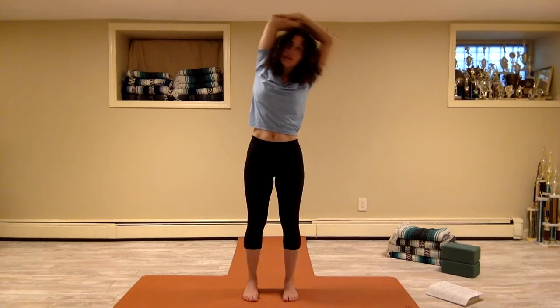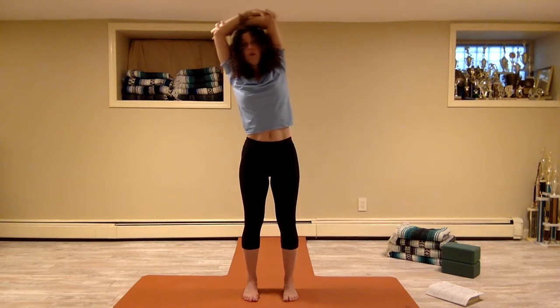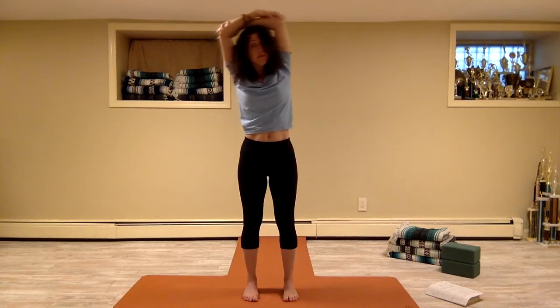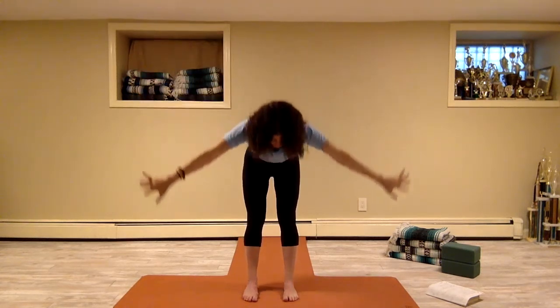Look straight ahead and rise up. Switch the grip of holding your elbows. Stretch yourself up and over to your left. Keep holding your elbows. Slide your right arm back by your right ear and peek up to the right. Look straight ahead, rise up, reach the arms up, dive forward, your arms go out to the sides and down.